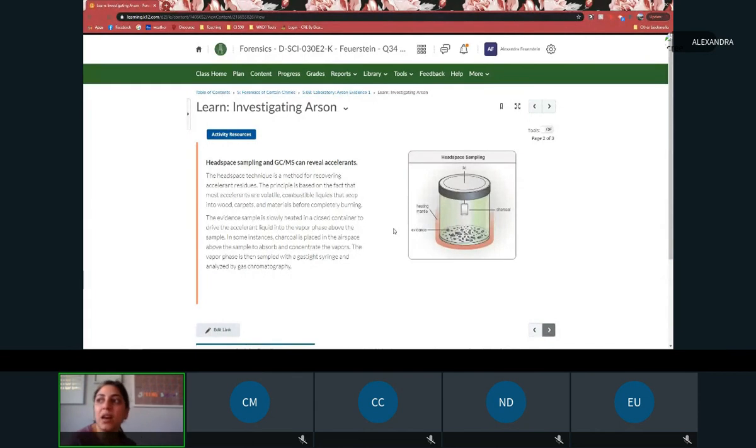So what some forensic scientists will do is they'll actually take some materials that are found in the ground, in the carpet, and they'll put it into this chamber. In this chamber, there is this charcoal paper. We think of charcoal as something that we burn to get energy, but we're also starting to realize that things like charcoal filters and charcoal toothbrushes have become a really big thing because it's a really good filter. It absorbs a lot of things.